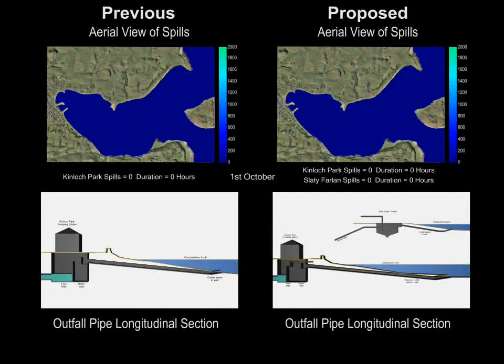It would be good to remember that the movie illustrates a very wet period when we compare the spills, to keep the movie in context. It should also be noted that the spills are being compared using predicted rainfall patterns based on 13 years of historical rainfall data, and that the spills are visual outputs based on real computer model outputs.